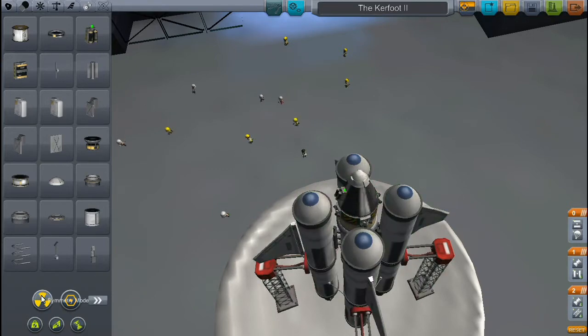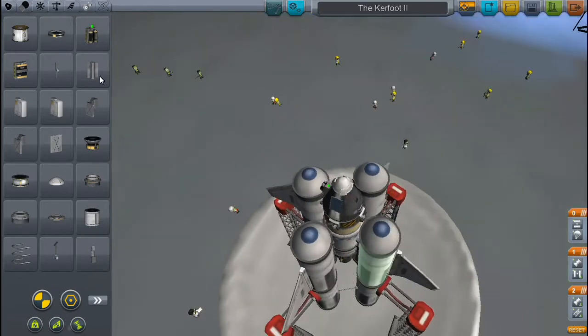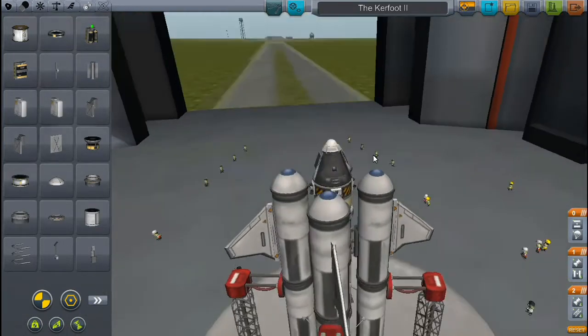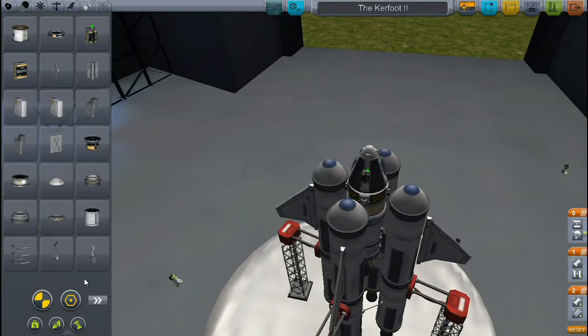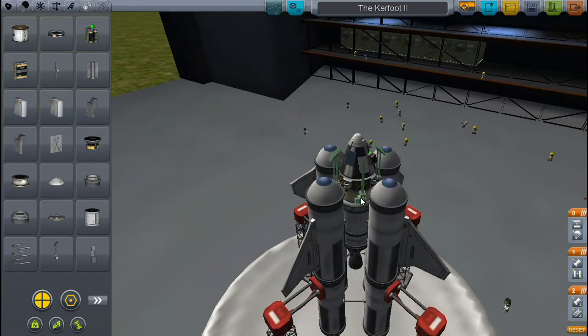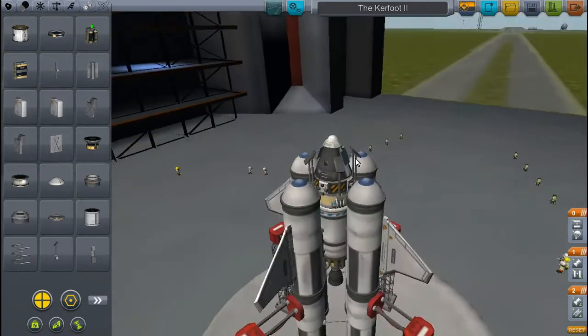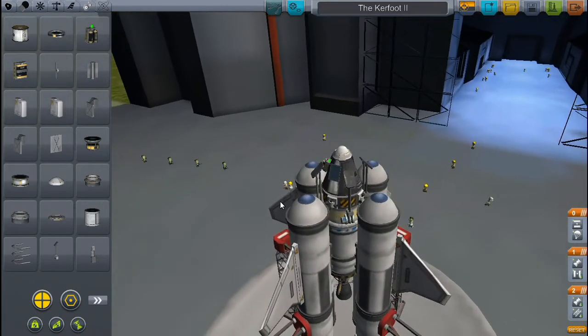Actually, I want to just do two. There we go. And I want landing legs for when we come back down. Finally, I want the lights. Let's get some lights.